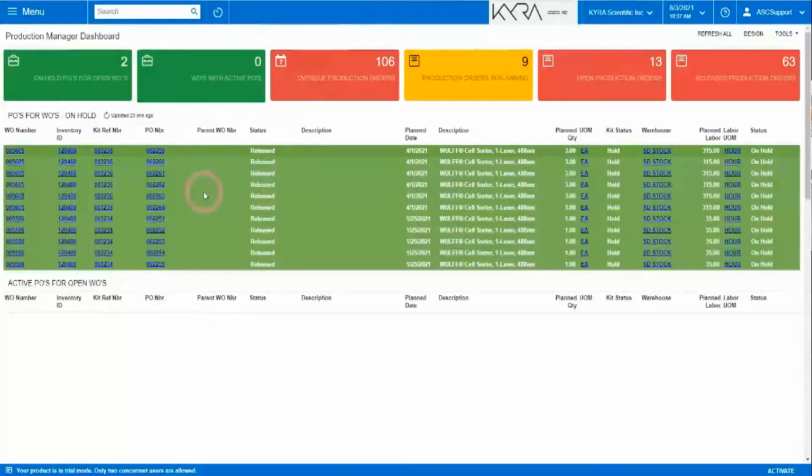And then we do another style that may be applicable to you, where the phone rings and the guy says, I want you to do a completely custom job. There is no specification. It might be a repair. It might be a modification. A product's going to come back, I'm going to do some custom work on it. I want a sales order. I have to have a work order to drive that into the shop, to schedule it and to build it and to buy product for it. I want to be able to handle that type of manufacturing too. So we do that, and I'll touch very quickly on how we support that.